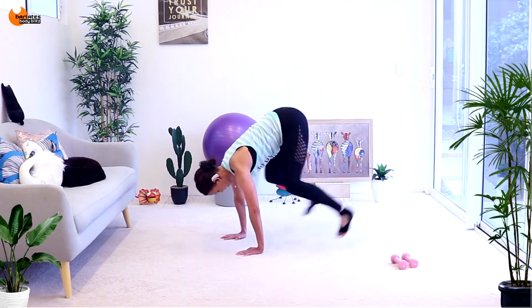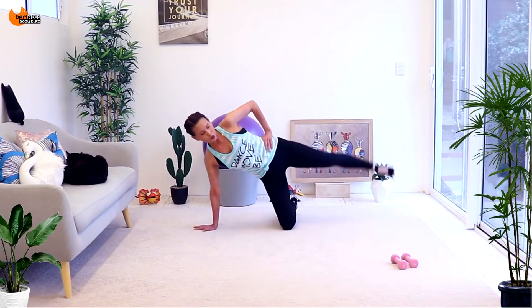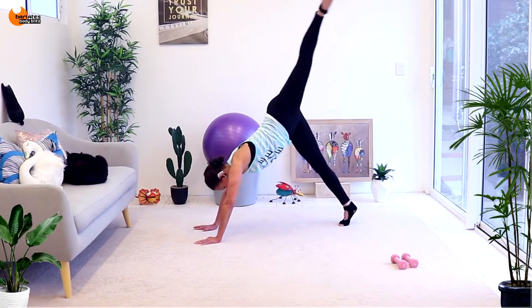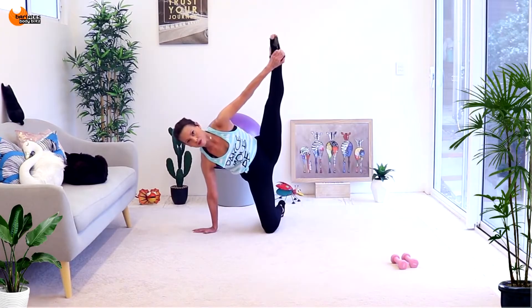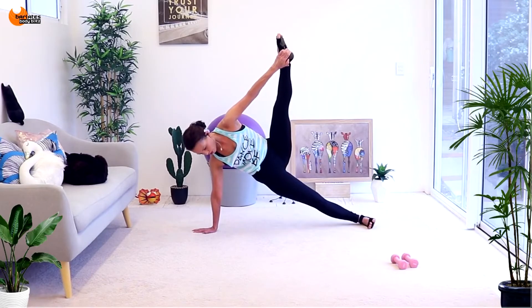It's up, it's down, it's front, it's back, it's kick your butt. We're going to circle the leg forward for two and keep doing it forward for two. For this transition, make sure your knee is padding underneath it. Bring it up into a stretch, bring it up, push out of your shoulder.